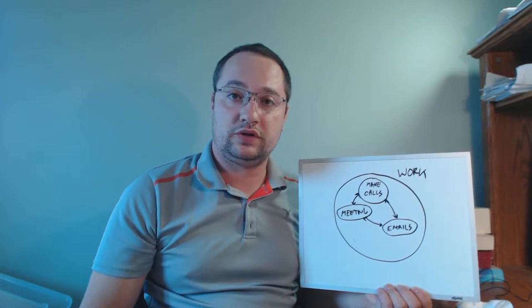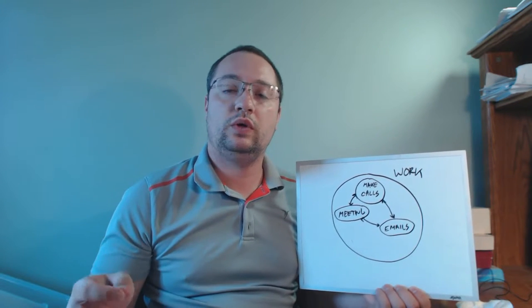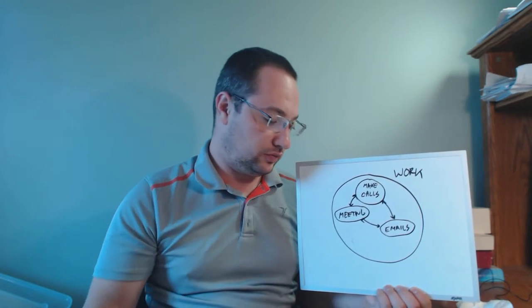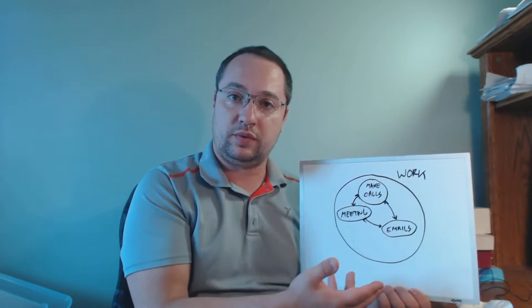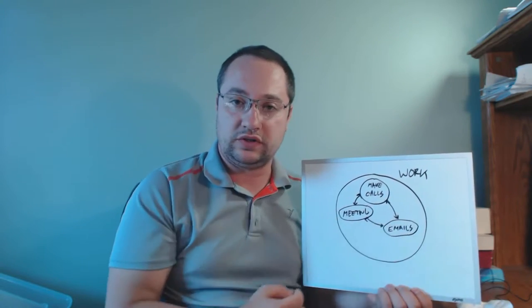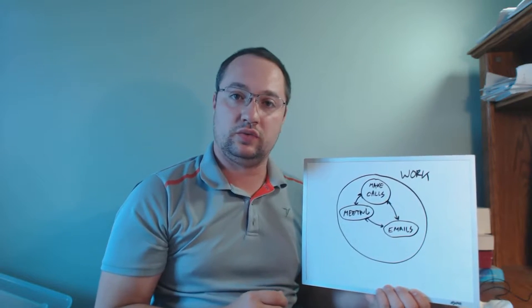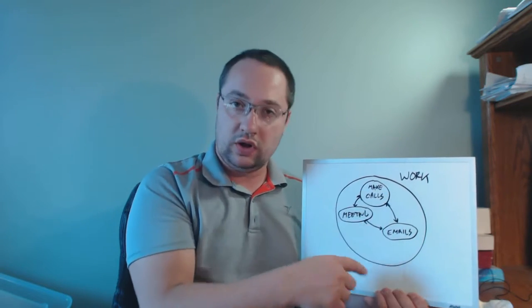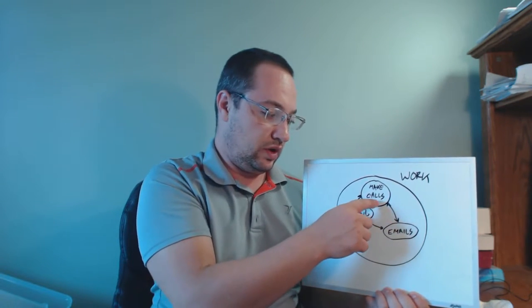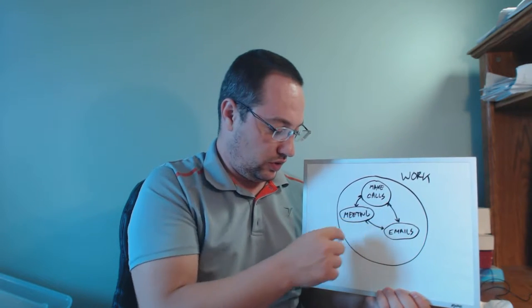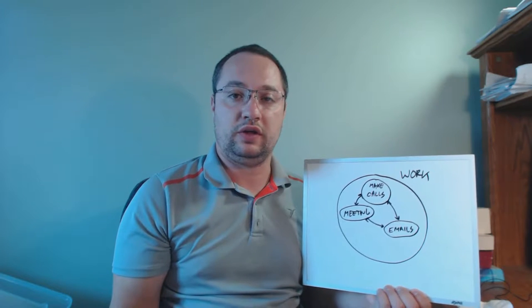A few more things to mention about state machines. One thing is that you can have a state machine inside of another state machine. For example, from our previous example, we had the work state. Well, you can have a second state machine inside the work state, so that while you're at work, you can be making calls, checking your email, or in a meeting.